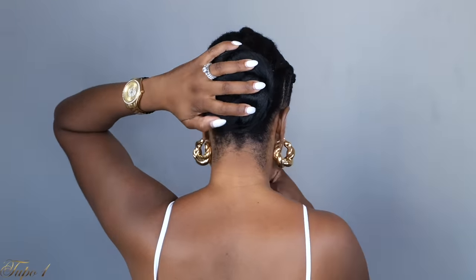And you know, I'm not even doing too much. I'm just going to use my fingers to fluff it out. And baby, when I tell you, this afro came all the way through as well. And let me know if you guys are feeling it. Let me know which one is your favorite.